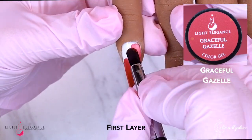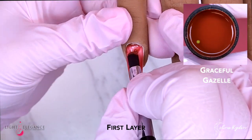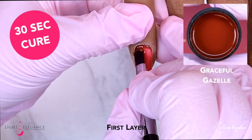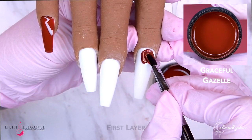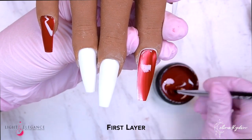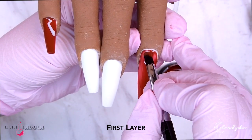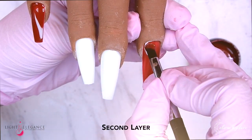So let's start out with this amazing red color called Graceful Gazelle, and the style that we are going for is bandana nails — paisley patterned nails. You might ask yourself why would you do this with this collection, and how is that fall and how is that venturing into beauty? Well, hear me out.